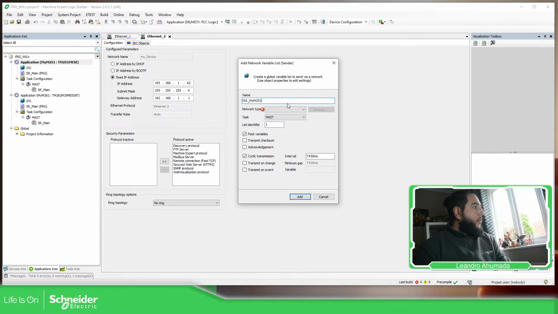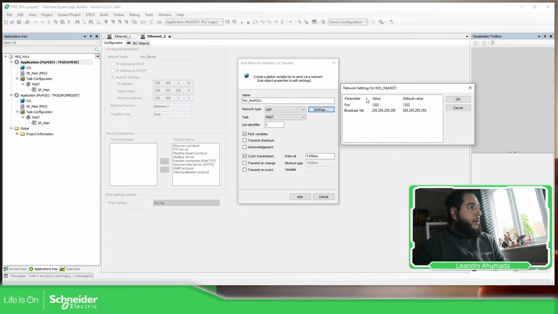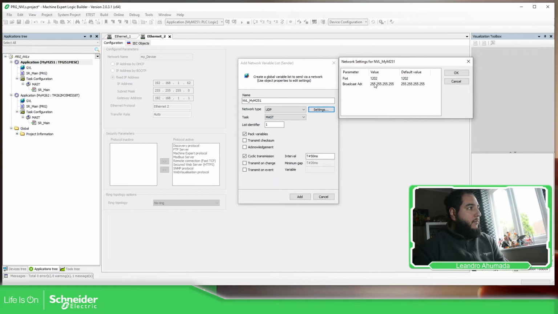So here we need to define network type. It's only one, is UDP. Here we have some additional settings, okay, regarding the port that we're going to use. So in case you're having a switch or router in there, you need to enable this port. So I'm going to, okay, as you can see over here, this one is a broadcasting.